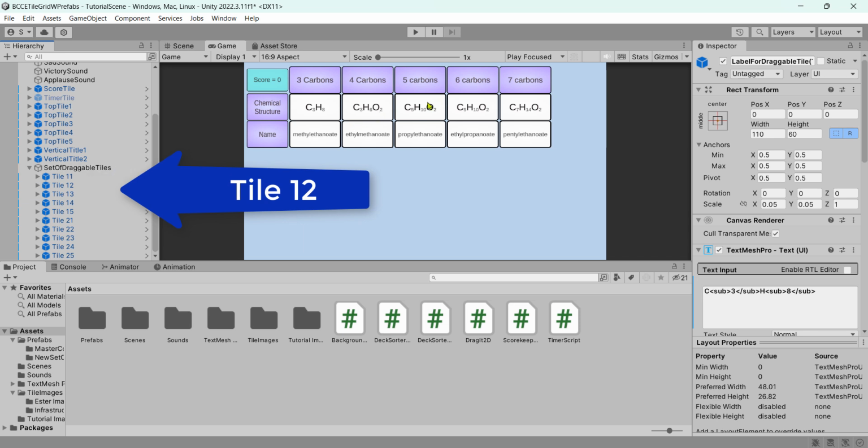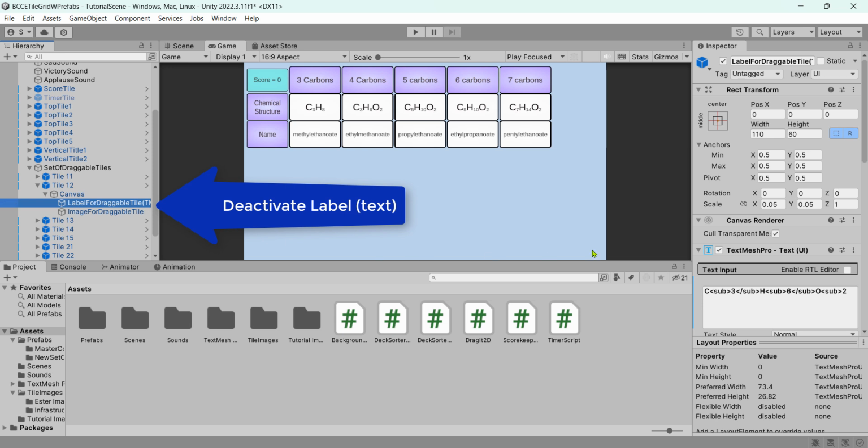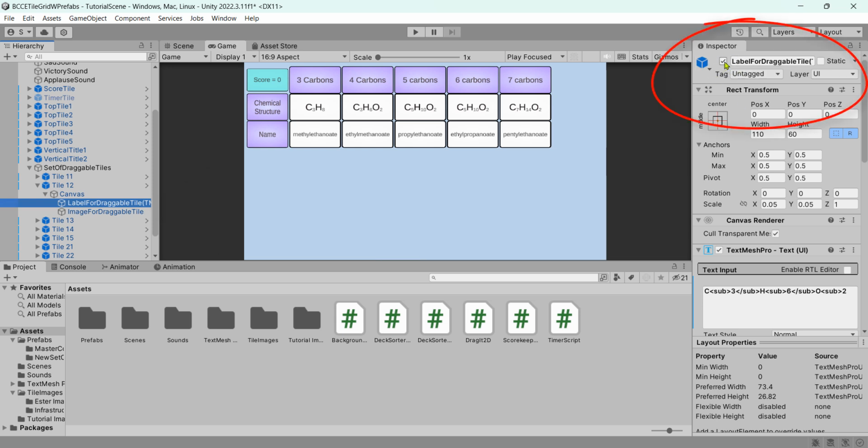For tile 12, that's going to be this one right here. It is going to have a picture instead of text. So I expanded it, and now the label is text. I'm just going to go up to the upper right hand corner, click that little box.